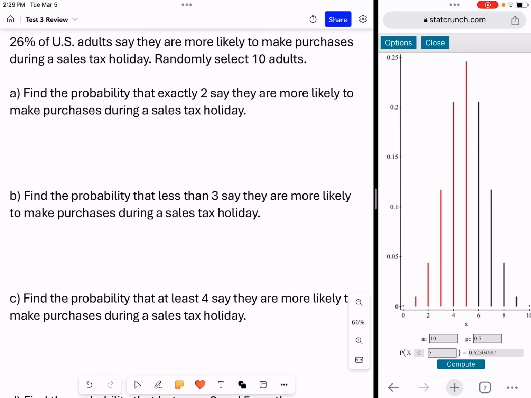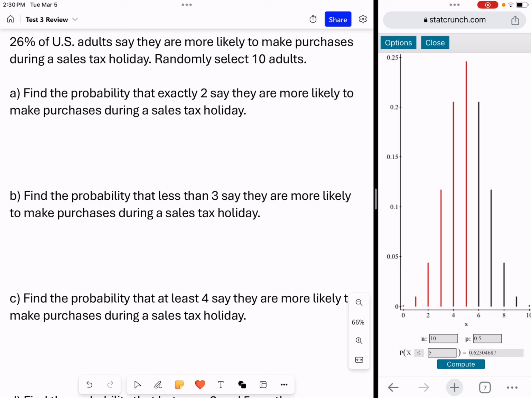When it comes to the binomial questions that you'll see on the test, it might be that you need to just identify whether or not something is binomial, or the question will assume that you know that it is, and you might still need to check it just in case. But typically, if you have a table, then you can treat it as if it is just a discrete random variable like we worked with in section 4.1.